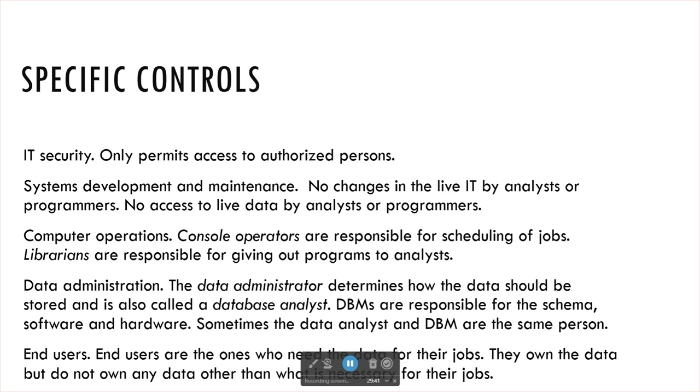Specific controls. IT security says only access needs to be granted to the authorized person. So you want to make sure that there's some system, whatever is in place and whatever is proper. Again, we said there's a lot of different controls that could be in place for your organization to make sure that only the right people are looking at the right things. This is access to it. So when they access it, they could control, they could change it, or it could be just viewing and downloading, and that's a problem too.